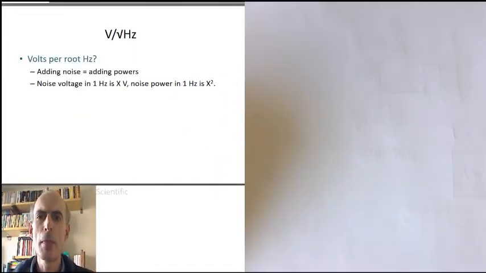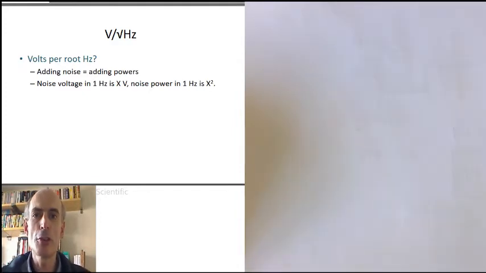Finally, for this video, I'd like to introduce you to the potentially rather strange looking unit of volts per root hertz. We often specify the amount of noise that a system or a component introduces in terms of volts per root hertz. Why volts per root hertz and not volts per hertz?